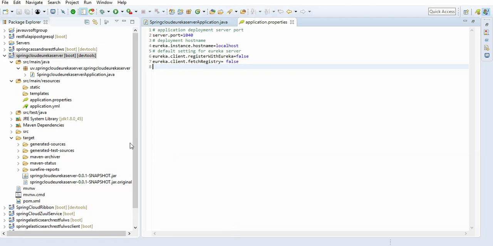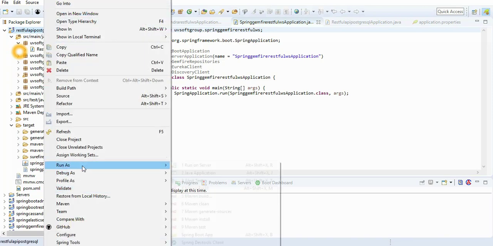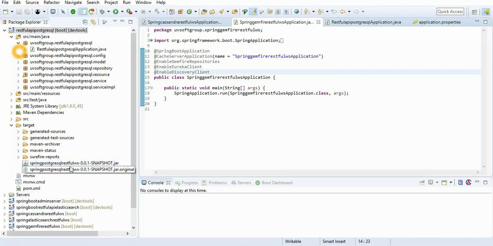So here you can see I did the same thing to release my initial version of the software, the applications. I go there and run it as a Maven install. So it builds the first version of your software automatically.